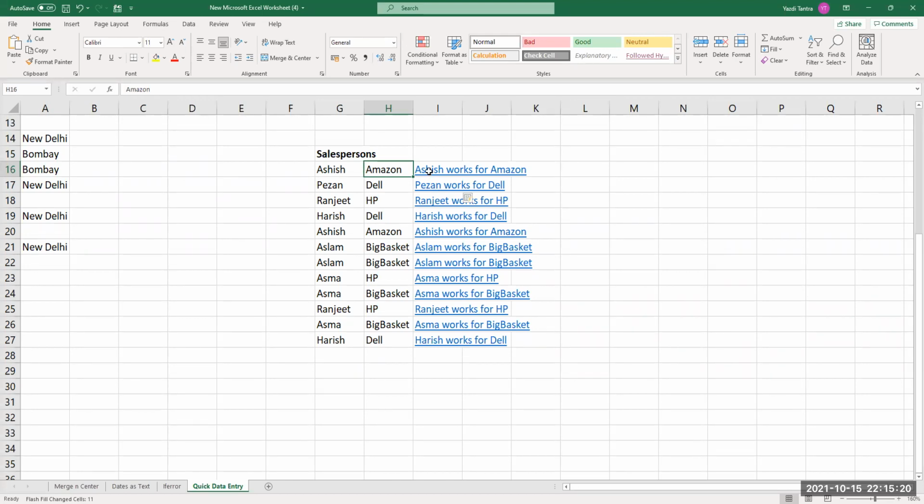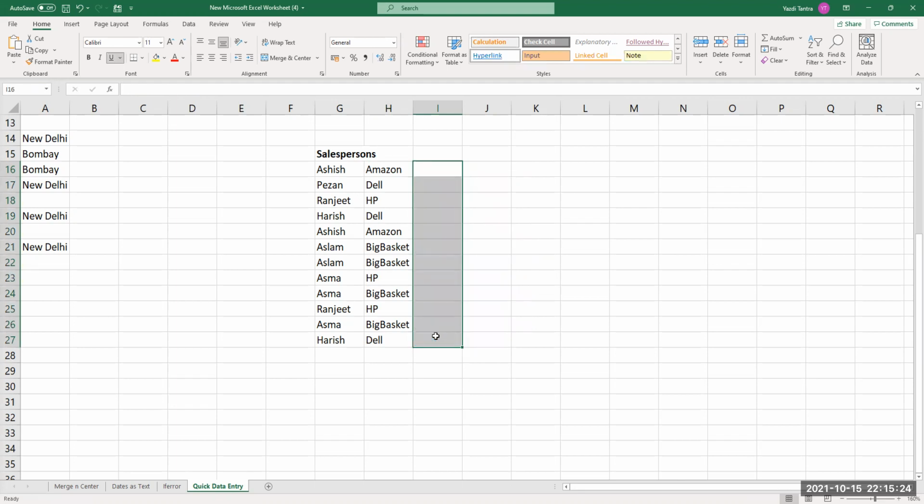This is really very, very powerful when you are doing large amounts of data. But again, the point is that they have to be contiguous. If you try doing it here, it won't work. It has to be contiguous. So you typed it once and you simply said enter. Again, Ashish likes Amazon. I pressed enter.